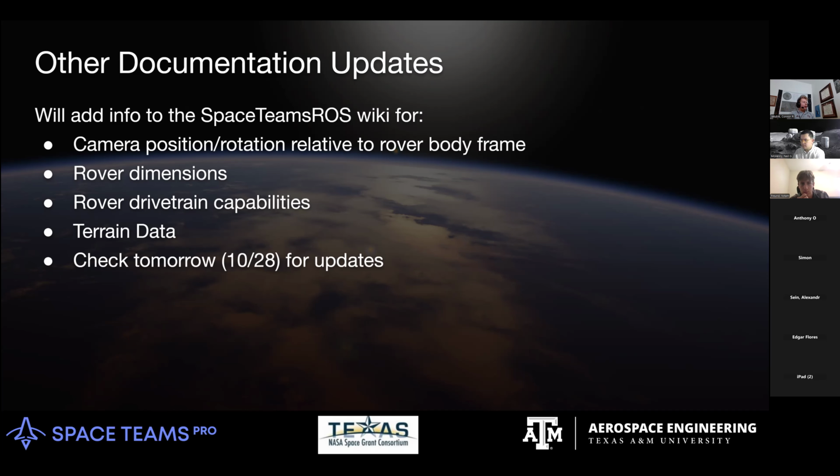Terrain data, which will include a link to where the terrain data is that we used for the actual model of the terrain, so you can use that for path planning and possibly find other terrain data in the area that might be useful. And that'll all be up tomorrow at some point. We will message again on the rules and info page, which has the same subscription thing that y'all can do to receive emails whenever there's a new message on there.